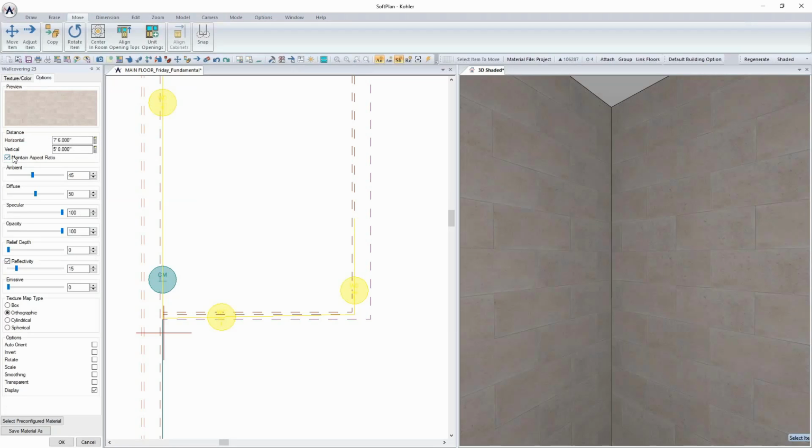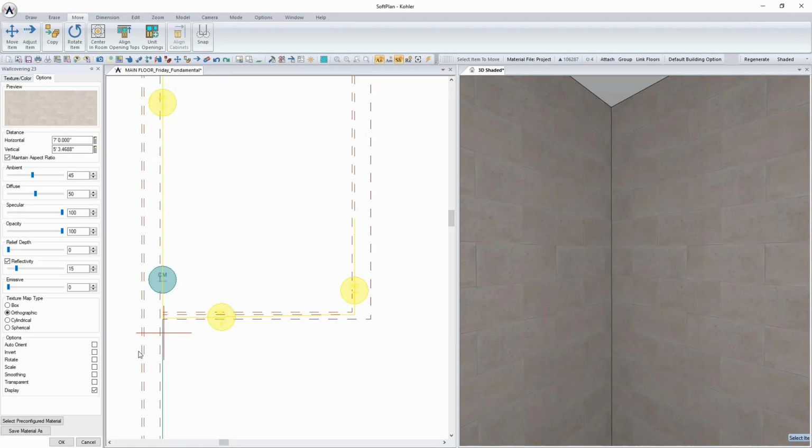And so depending on what you're doing, if you wanted a very small tile, you could certainly set that all the way down. Or in my case, I was going for something much larger, almost block-like as far as the tile is concerned. And so in this case here, I've simply typed in the horizontal and vertical dimensions on that.